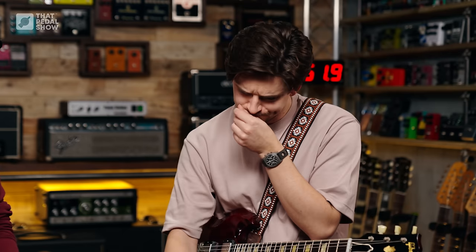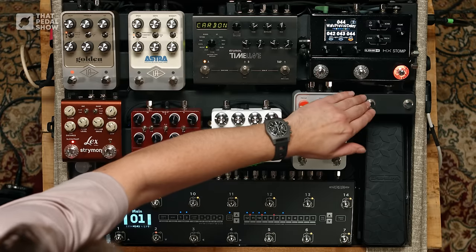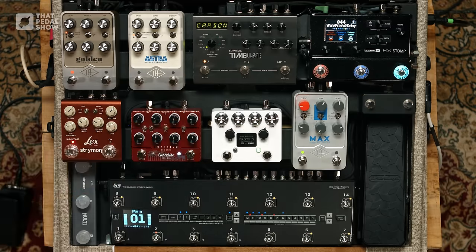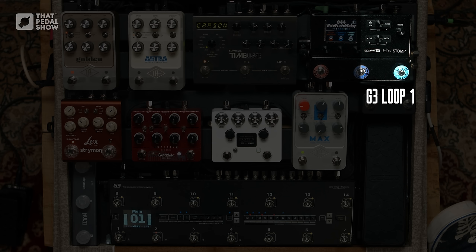So those are stereo effects. There's some really nice mono effects from the HX Stomp as well. I don't know how much you want me to go into all that stuff, but it's routed across two different loops. So if I was to switch the preset here, what this allows me to do now is have some effects before all the gain and some effects after the gain, at the same time, which you could get around by reordering loops and so on, but I wanted to just be able to have, so half of it, loop six, is after the gain, loop one is all before the gain.